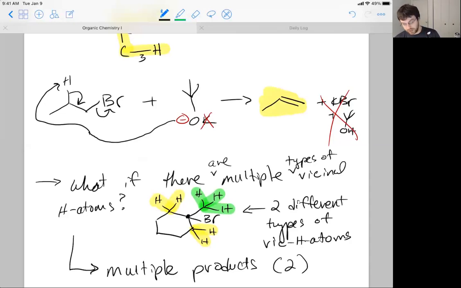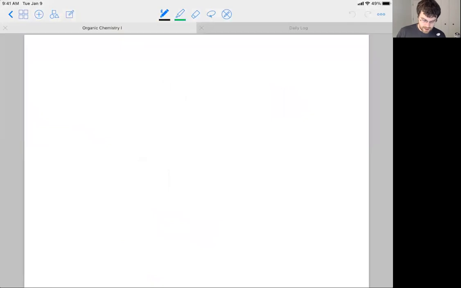Here we have a plane of symmetry slicing through the 6-membered ring, so the 2 going up are the same as the 2 going down. So you could have a more complicated scenario due to symmetry, and that's just going to give rise to more products. Now, the mechanism for all of these is the same.